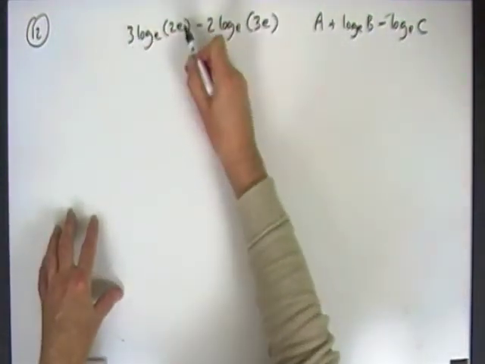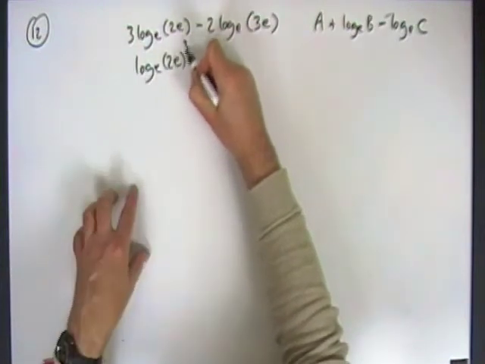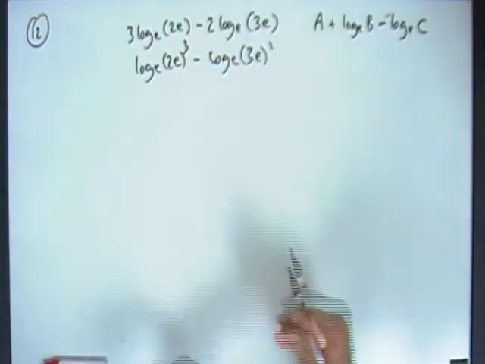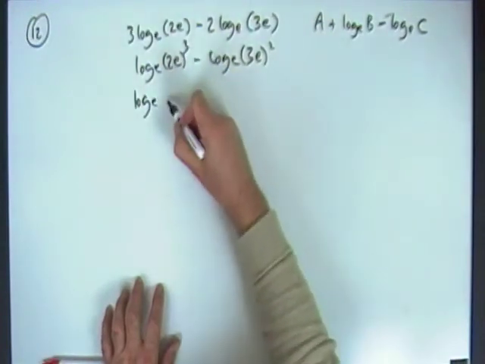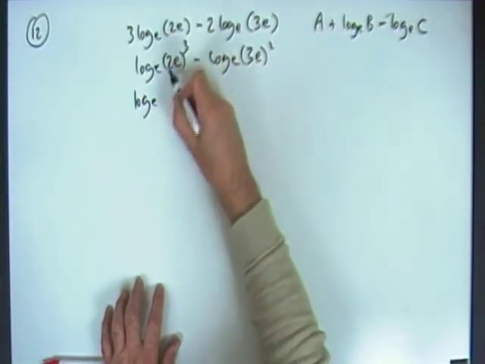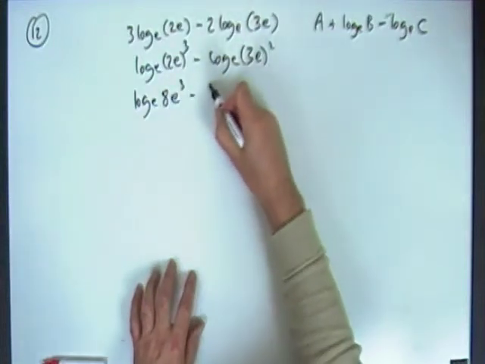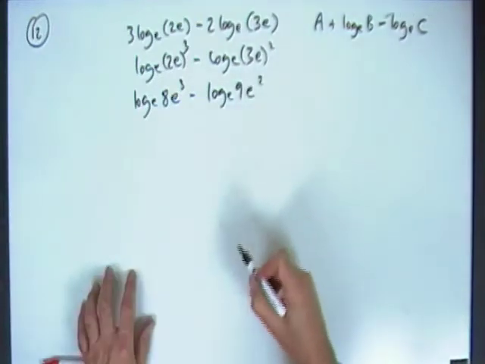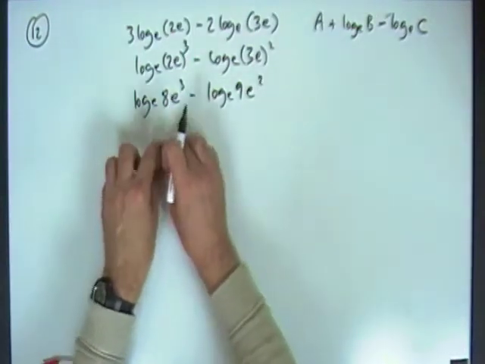Well, the nice thing to do is put it in and split them up. So that's log E of 2E to the power of 3, minus log E of 3E squared. And then rather than divide them, I'll split them up. Once I've got the two parts, 2E all to the power of 3 means I've got log of 2 to the power of 3, which is 8, times E cubed, minus log E of 3 to the power of 2, which is 9, E squared. Then I'll split these numbers separately, because if I've got the log of a product, I can make it into a sum.